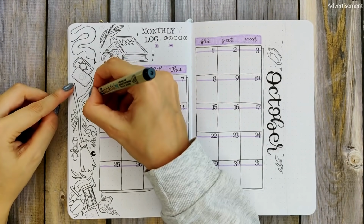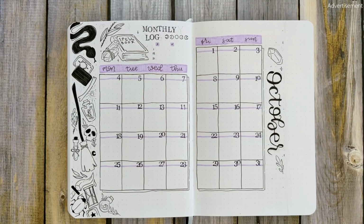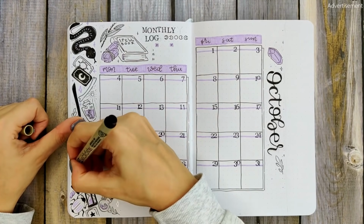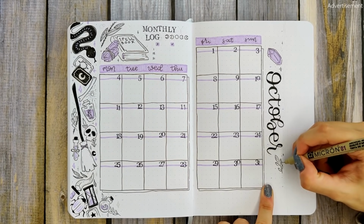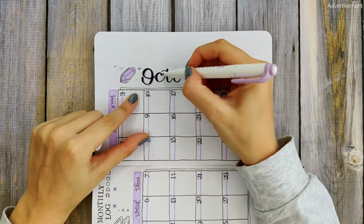So, as a lazy person who still wants a pretty bullet journal, I had this idea to create a Dutch door, which includes all of my monthly spreads. This way I don't have to draw all of these doodles over and over again, but only on the first and the last spread. You will see what I mean very soon.